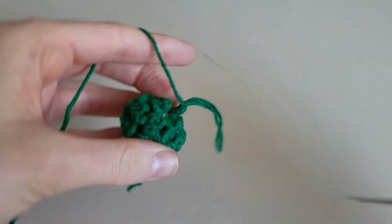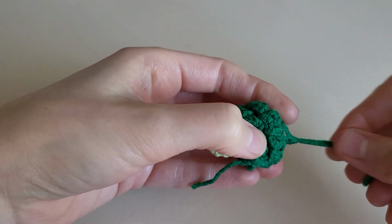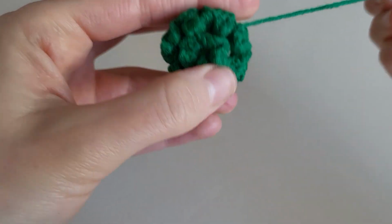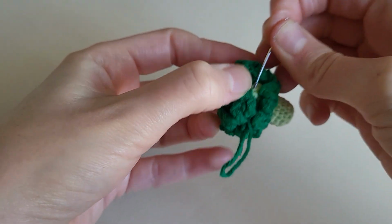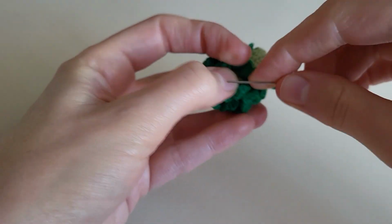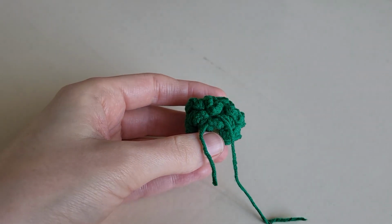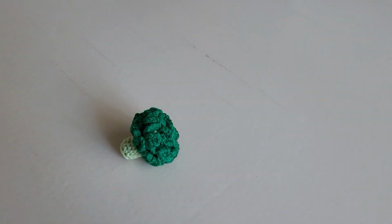In the end, leave the long end of the thread, take a needle, fix between the stitches for several times, and hide the threads inside the toy. And we've made such a cute broccoli. Thank you for attention and have a nice day.